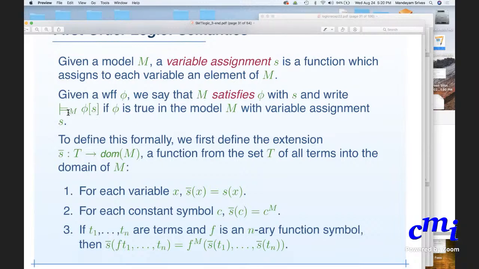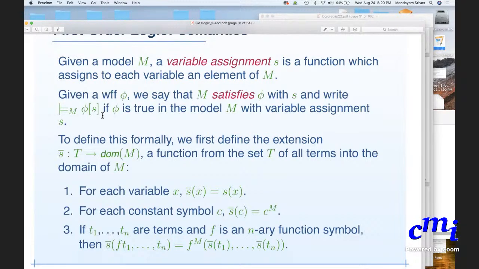Unlike in propositional logic, there are two components here, because propositional logic did not have any non-logical symbols. The model gives meaning to the symbols, and so a truth value is determined by the model and a variable assignment.